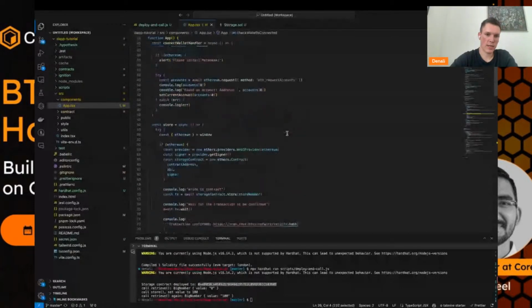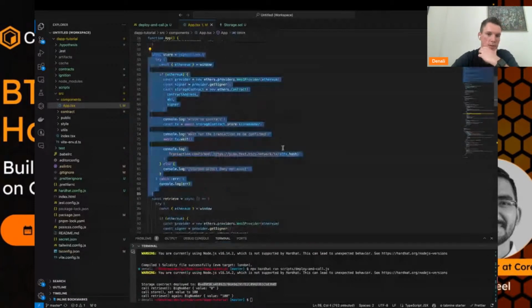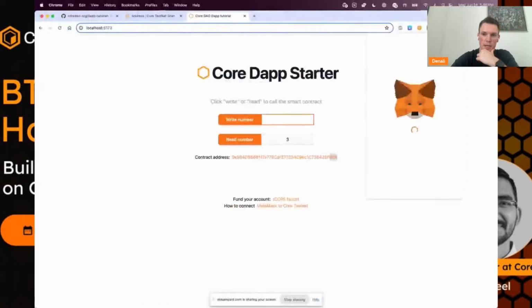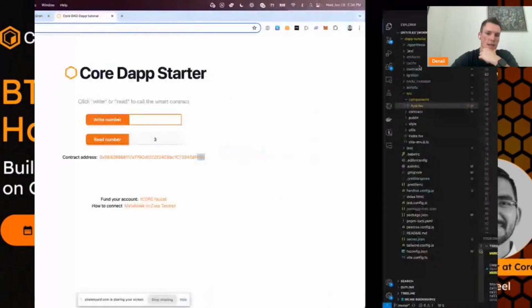Then here we define a sequence of actions that we're going to do if the user calls the store function. If someone calls the store function in our React app, we're going to grab this Ethereum object from the window, which is basically the injected provider from MetaMask. So we're going to use MetaMask in order to interact with the Ethereum blockchain. That is basically what this is saying right here.